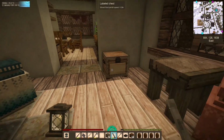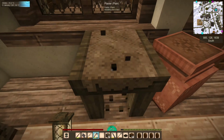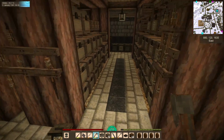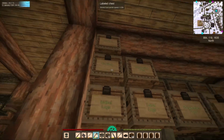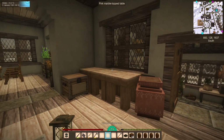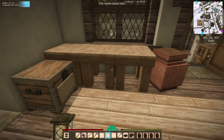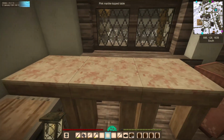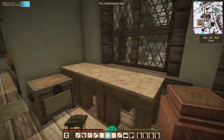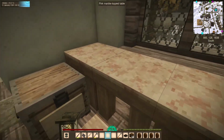Also for the kitchen, I want to get this guy off the floor. It's our stick storage. I want to get rid of this guy entirely, because this is just old and gross. Let's go make us some tables and figure out how to fix that storage. Okay, our first improvement is going to be 3 marble top tables to serve as a counter. And while I would prefer to have some actual chiseled counter space, the problem is you can't use chiseled blocks or anything else but tables, or floors really, full blocks, for pies and for bread and stuff. So we're kind of stuck using these tables here.